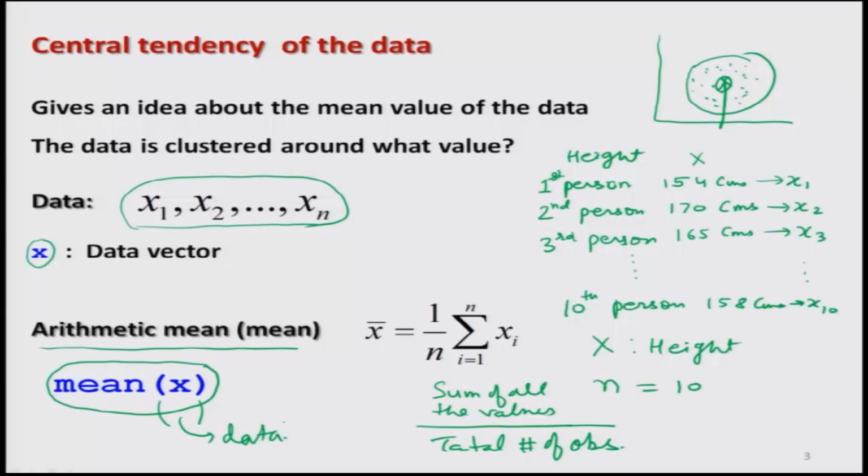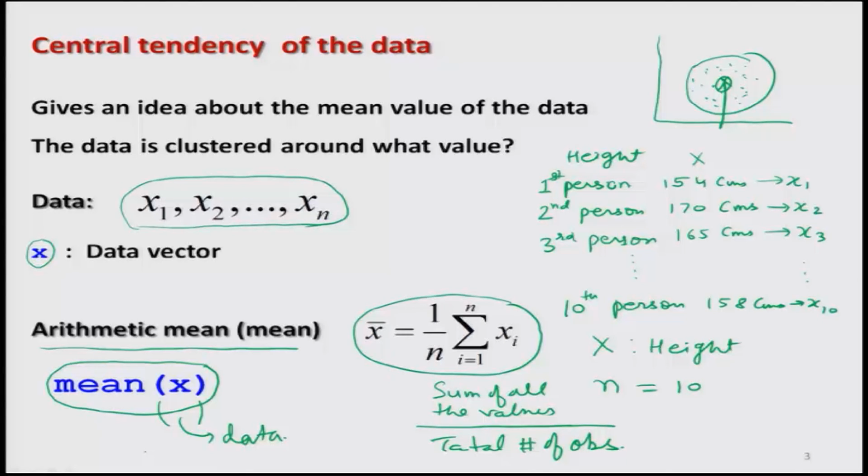So, you do not need to write a program to compute this quantity. That means where you have to first find out the sum and then divide it by the number of observations. R has already developed this program. They have compiled all the program inside a function called mean. So, by using the function mean, I can directly compute the arithmetic mean.